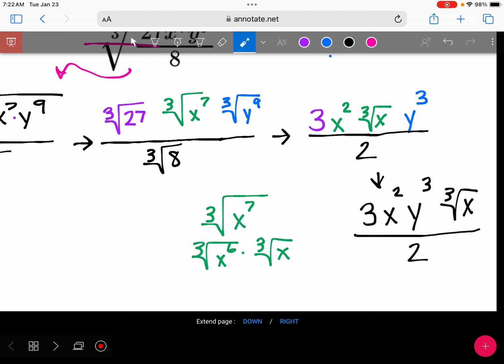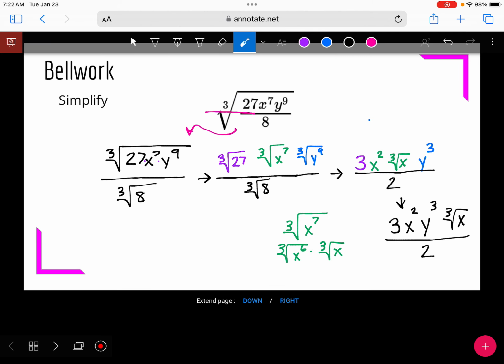And that is honestly what we're going to be working with today a lot. Because yesterday we took all these roots and we divided the powers by the index. Today I'm going to give you a fraction there and we're going to put it back as a root. So we're going to be dealing with something called fractional exponents today. Questions on the bell work?